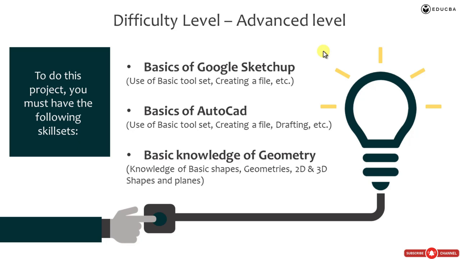The third and one of the most important things that you need to know is the knowledge of geometry. Since this time we are going to work in three-dimensional space, you need to know and be aware of all the three axes that are used in design, that is X, Y and Z, that is three-dimensional design. So you need to know the basics of drafting, connection of surfaces, opening of surfaces, the isometrics, axonometry and all the angles of viewing and so on. Let us proceed.